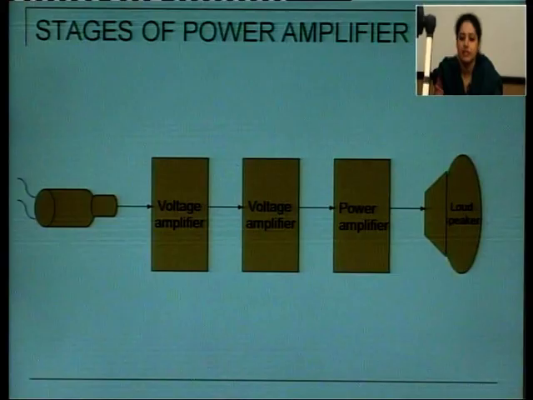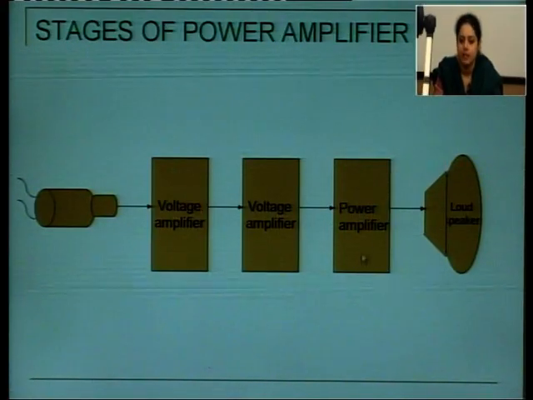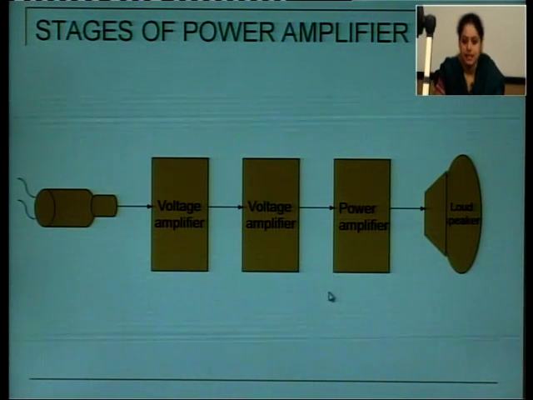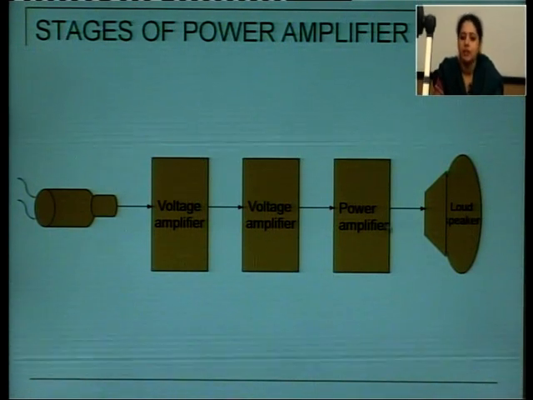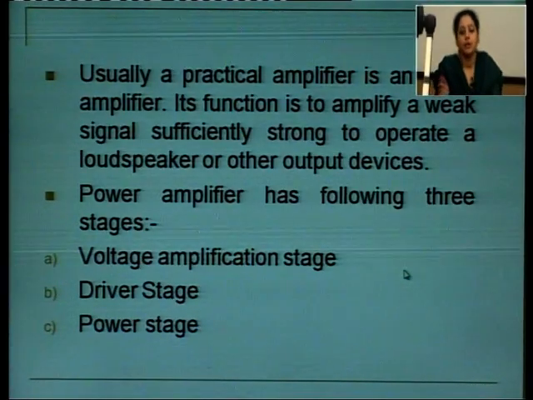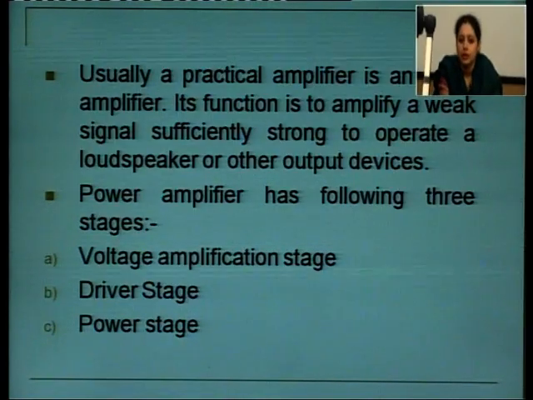After you have achieved the electrical signal strength to which you want to raise the signal, the output of the voltage amplifier is given to the power amplifier. Power amplifier provides the perfect impedance matching, that is, input power is equal to the output power. Maximum power is provided at the load so that it can drive the loudspeaker, working as a load circuit here. Now, usually a practical amplifier is an audio amplifier.